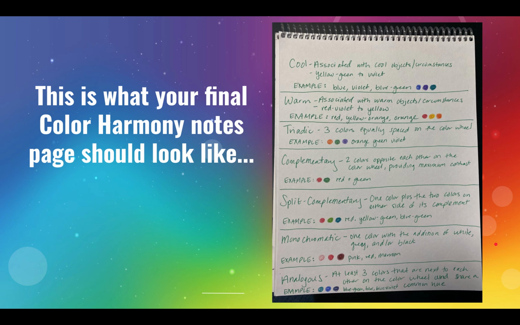All right. Thanks for taking all these notes with me. This is what your final color harmony notes page should look like, more or less. So you have a quick definition written down and then a visual example. And hopefully you got some good practice with your layering and mixing of colored pencils. That'll be helpful for our next project that we do.